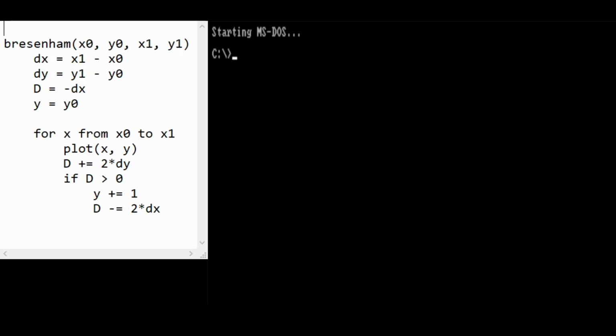You remember that a horizontalish line is just one that is more horizontal than vertical, and a verticalish line is one that's more vertical than horizontal. And what that means in practice is that in the horizontalish algorithm, which is what we have here, we're always moving by 1 pixel in the x direction, the horizontal direction, every iteration, but we're only moving in the y direction if some condition holds. And so we just need to switch everything about. We just need to change the roles of x and y to get a verticalish version of this algorithm.